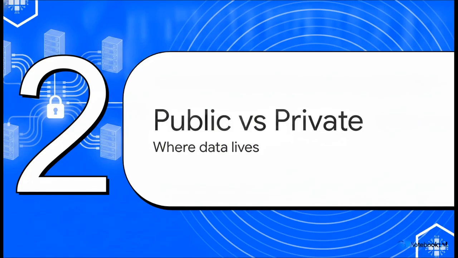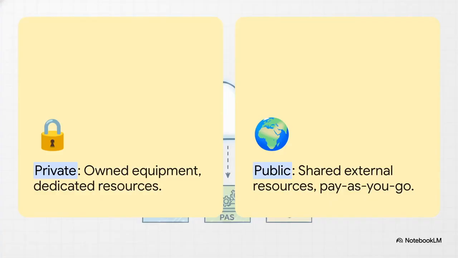Moving on to Section 2, public versus private clouds. Organizations generally face two primary paths here. You can swallow those high upfront costs in exchange for the absolute total control of a private data center. In that scenario, that dedicated equipment is yours alone. Or, on the flip side, you can take the external route. That means leveraging the zero initial investment, shared resources of public providers. Think giants like Amazon, Rackspace, or Microsoft.